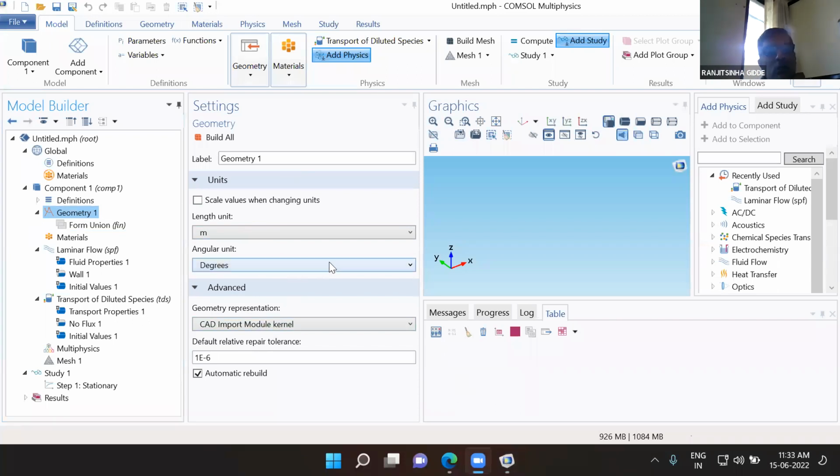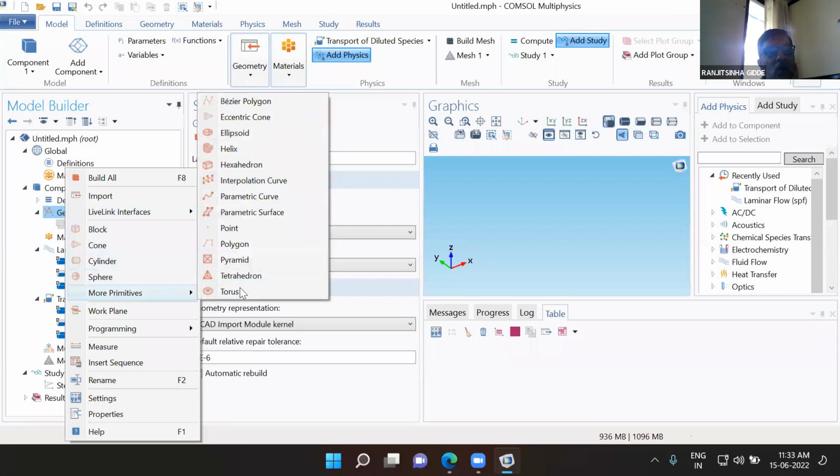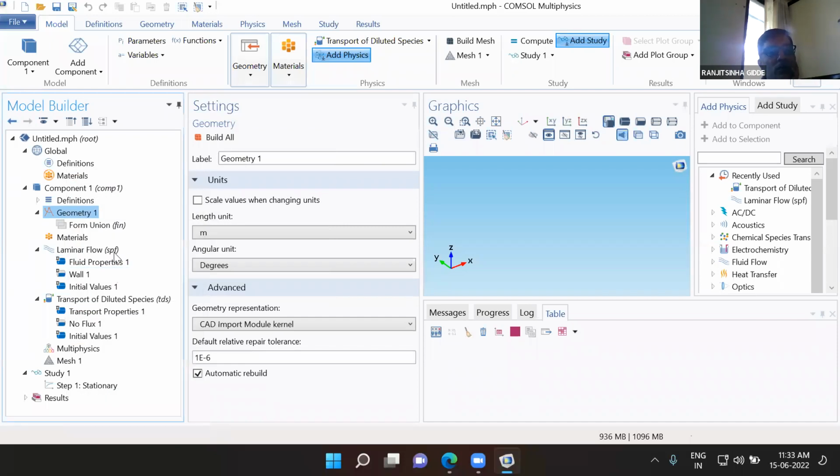But first of all, instead of going through all these details, you can just draw it on the work plane. After right-click, you can see here block, cone, cylinder, sphere, and other related geometrical objects with which we can draw the model in COMSOL.